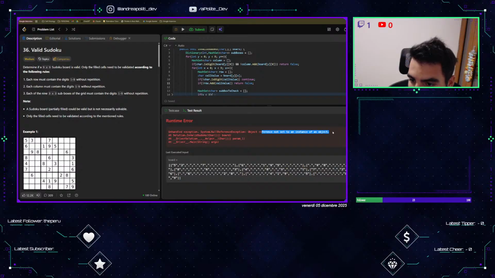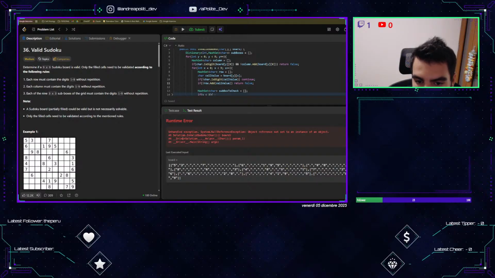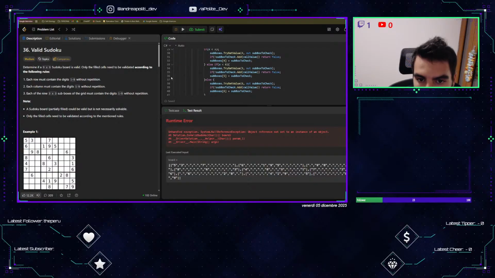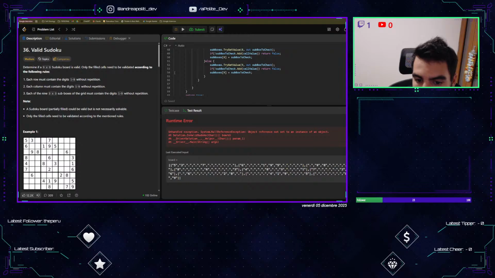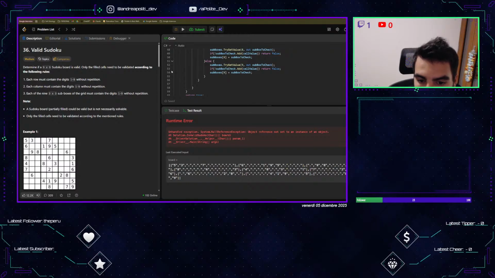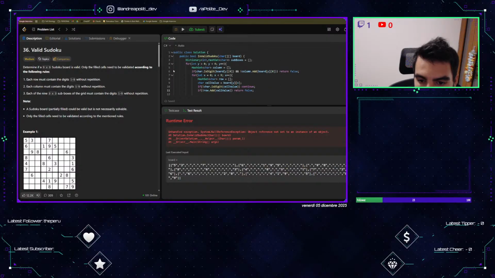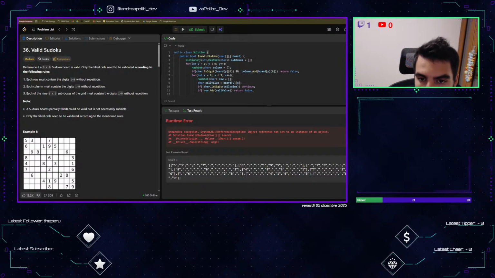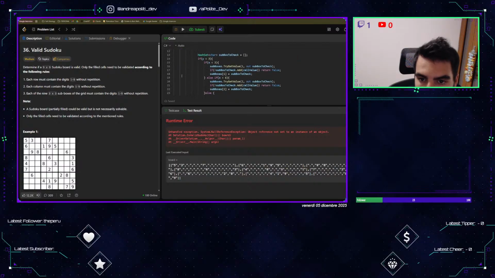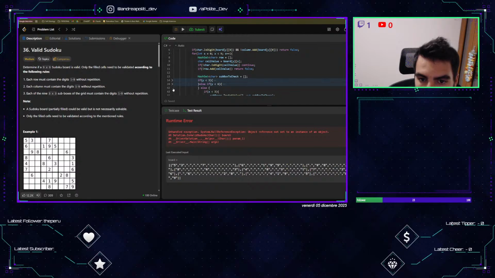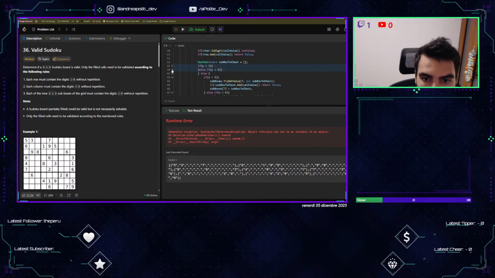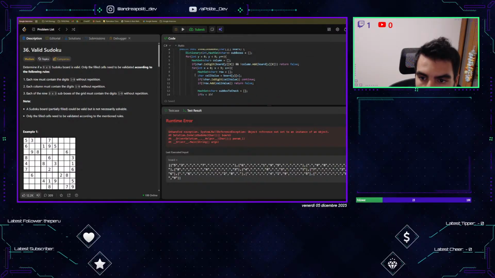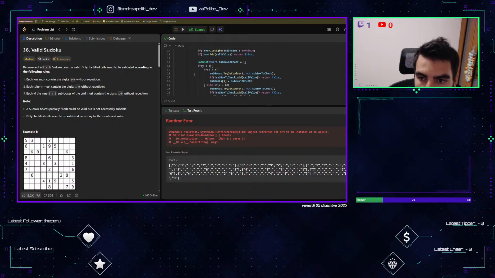Not set an instance of object. What am I missing?